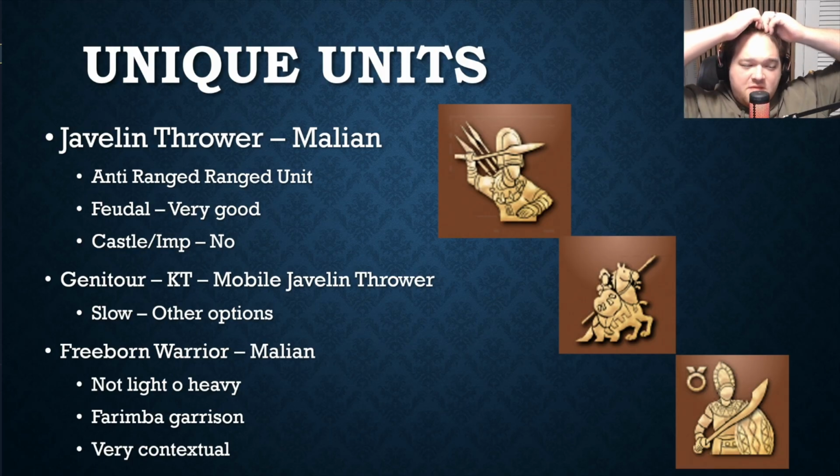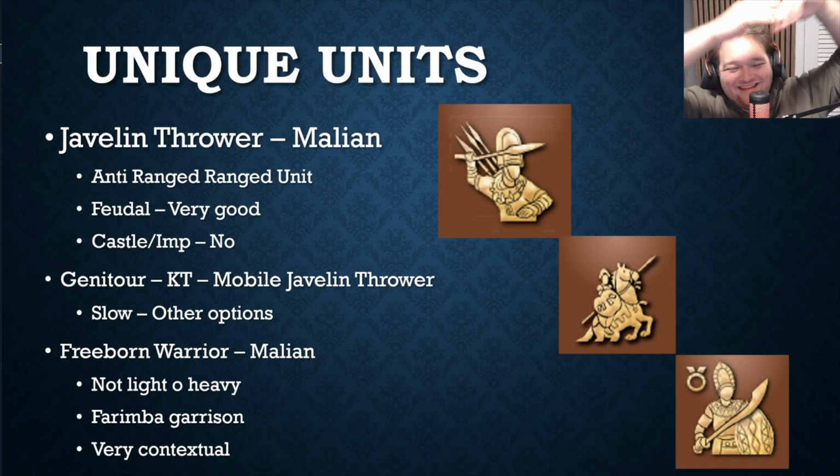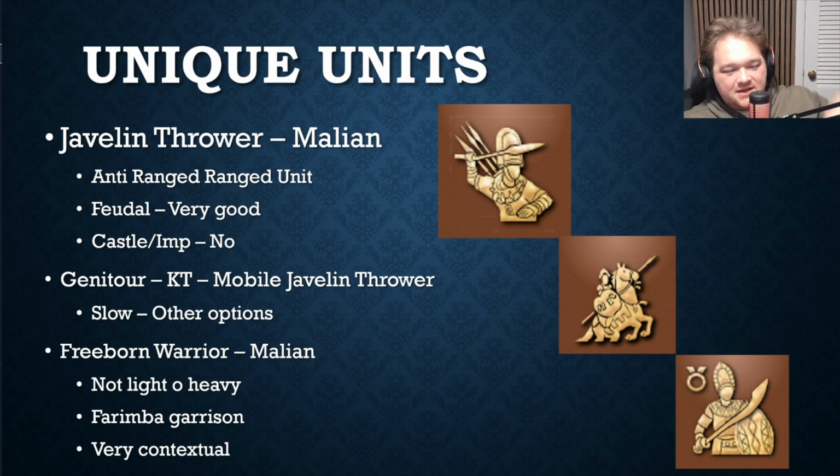Reborn Warrior for Malian, they only come from the Firimba garrison. They're not light or heavy. I'm not going to fix that. I already recorded too much. Not light or heavy, so their only counter is Springholds. They're very good against range. So they have very high range armor. They're very fast. It's very contextual though.